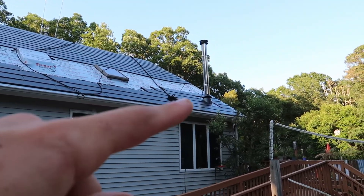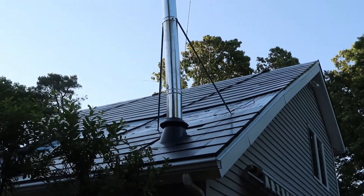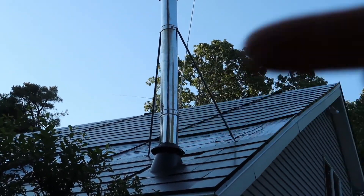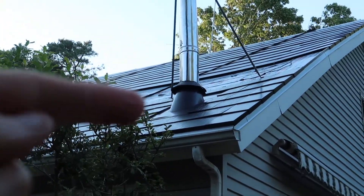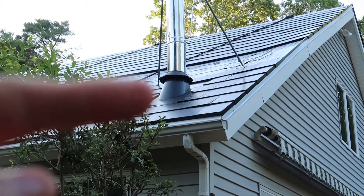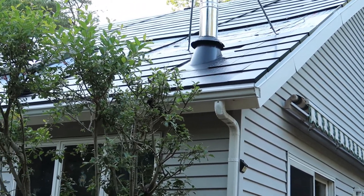Taking a look at the wood stove chimney now — this whole unit actually got removed, all the way down to the base. They took off that black saucer-looking piece of metal. They then brought in a new black piece of metal that goes up, forms the base — it's all one solid piece of metal — and that way they can tie it into the rest of the roof.